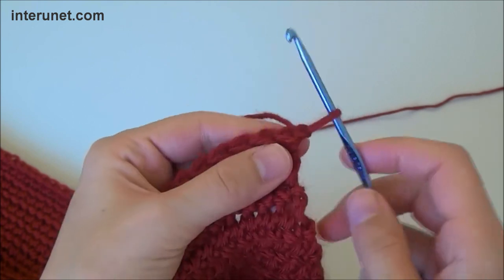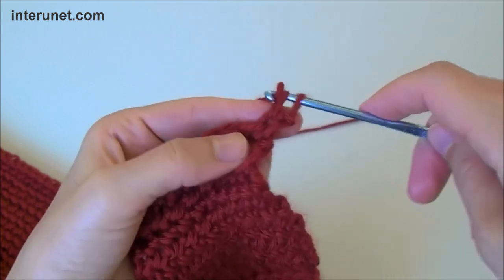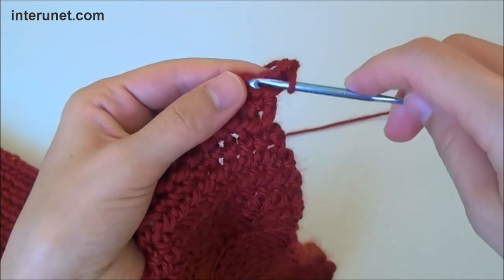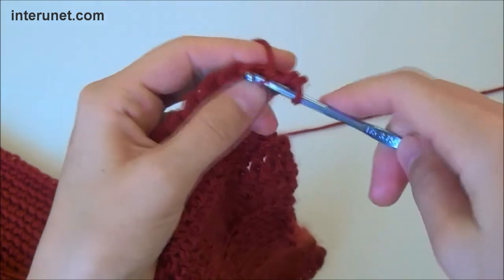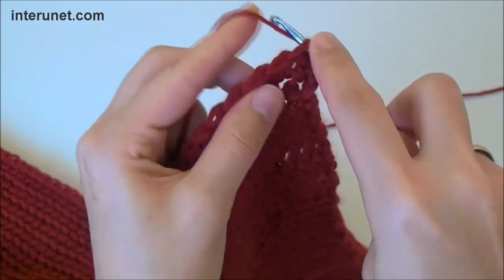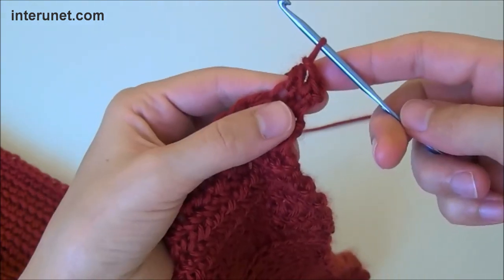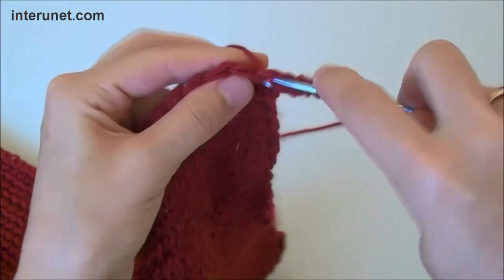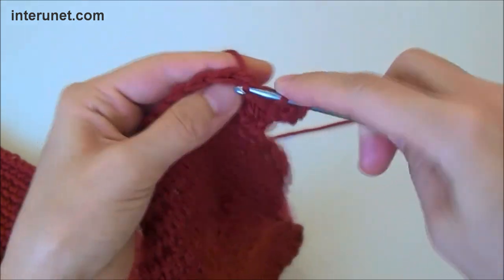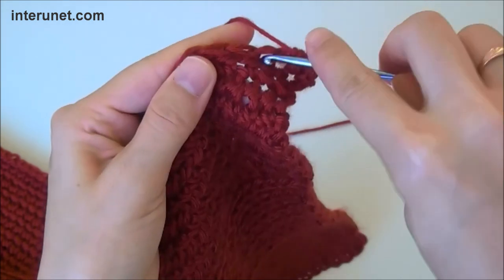So now I will change pattern again. I will do single crochet, and then I will reuse the stitch or loop to make a new stitch, and then I will reuse the following chain. So again I will repeat the process to end, make one stitch, make another one, crochet those three stitches together.